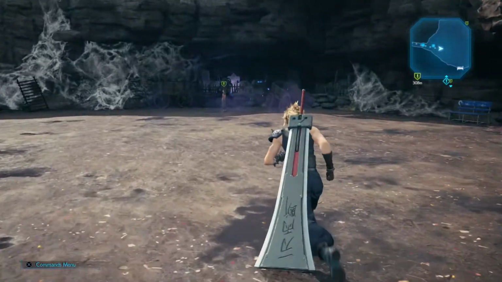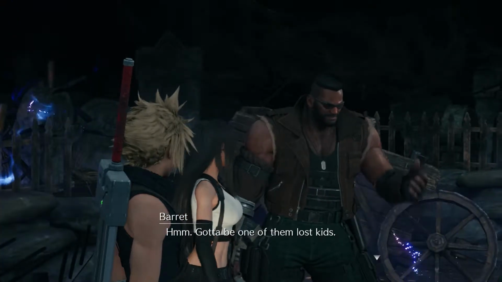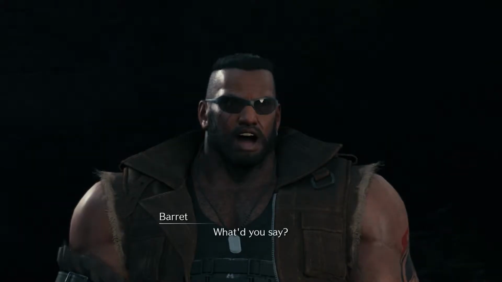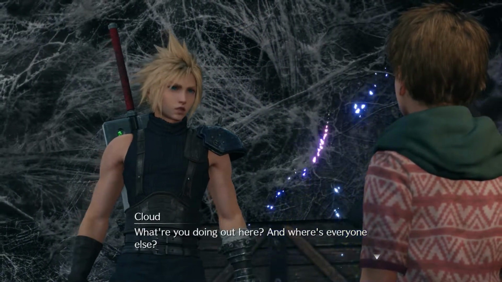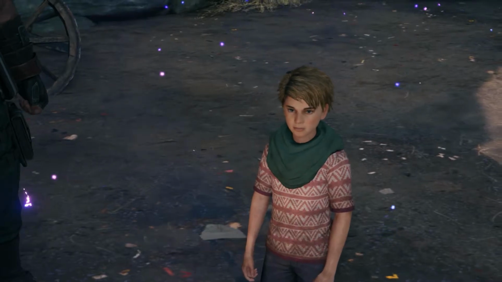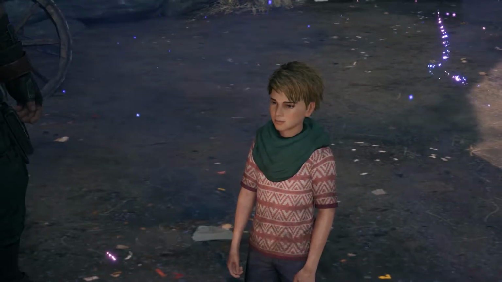Oh, hello. What's going on with the kid? Hey, Cloud. Gotta be one of them lost kids. Lost? Who said we were lost? Stupid old man. What'd you say? That doesn't sound like us. What are you doing out here? And where's everyone else? Well, we saw a bunch of tombstones lying on the ground, so we decided to stand them back up. And then I heard laughing coming from somewhere, and when I turned around, everyone was gone. I was alone.